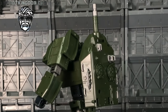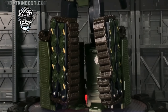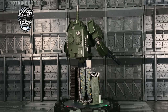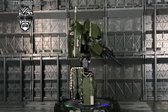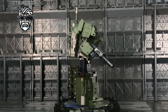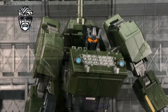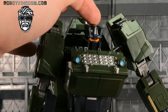Kibble wise, yes, we have the big backpack tank section there, and we do have those treads hanging on the back of the legs, but this is Brawl we're talking about there. This is something personally I would expect from this character. He is very kind of base heavy. He poses exceptionally well for a figure of his build, and yes, he is Brawl without a shadow of a doubt. He has a wonderful head sculpt, really manages to capture the character.